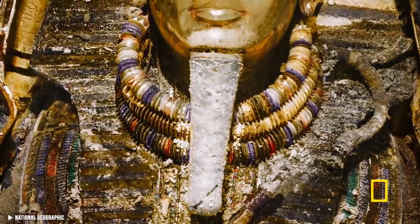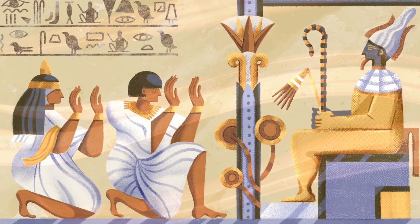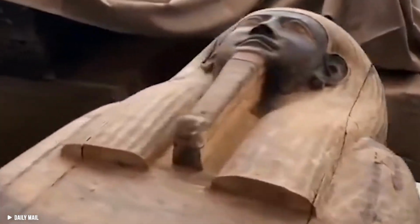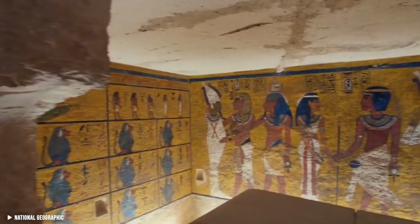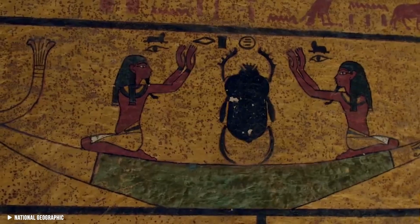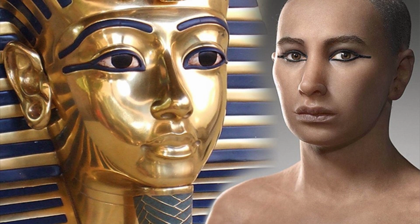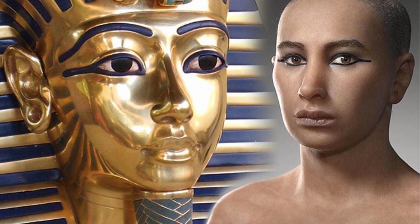16 years after the tomb's opening, finally, experts pointed out that the concept of a curse didn't exist in Egyptian religious practices. A large number of people involved in other tomb openings never suffered any mystical powers at all. It looks like in Tutankhamun's story, there was room for both a curse and accident, apart from the fact that scientists have still not fully unveiled the mystery of his death.